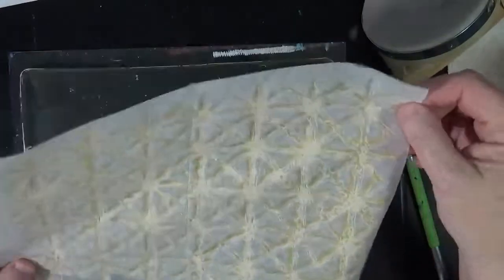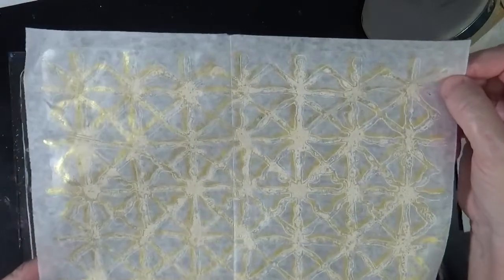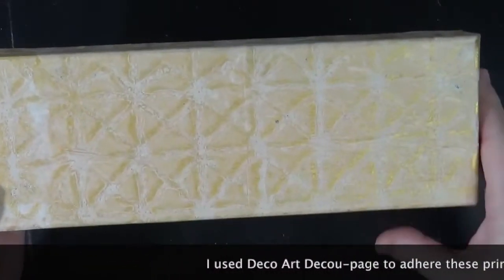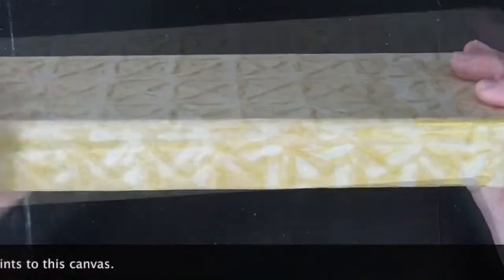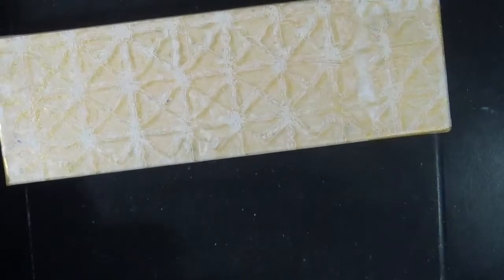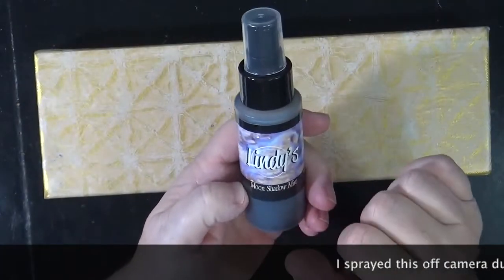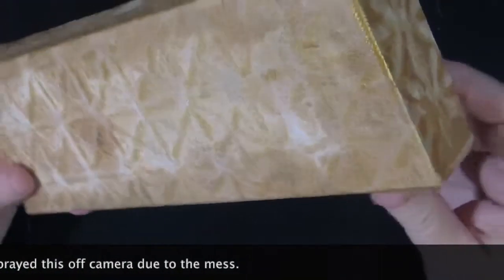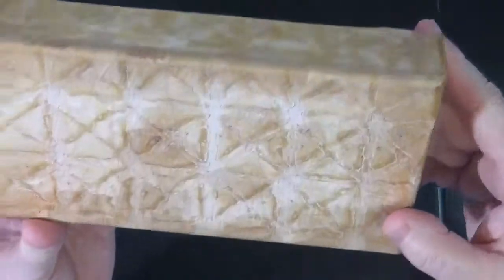Can you see how the gold is almost like a shadow underneath? Here's the canvas — the top is actually the positive image and the sides are the negative. The next thing I'm going to do is add some sprays. I'm going to try this Moon Shadow Mist from Lindy's — it's definitely given it an aged, antiqued look.